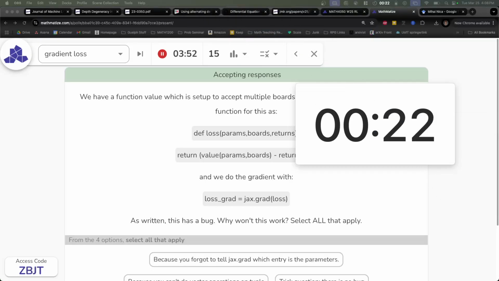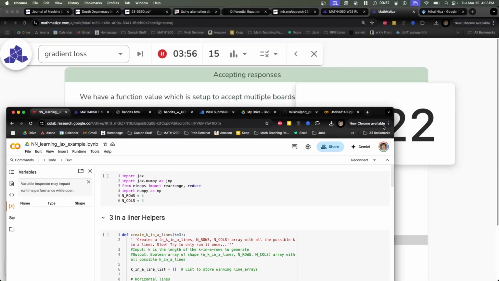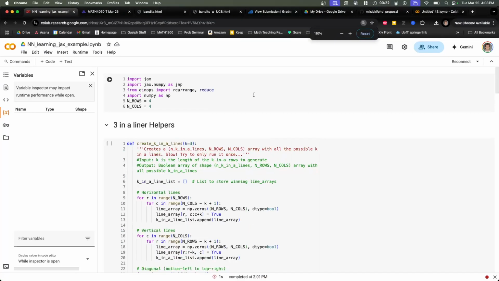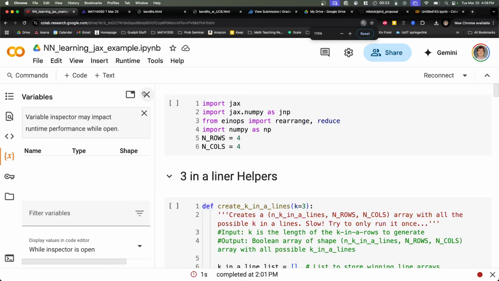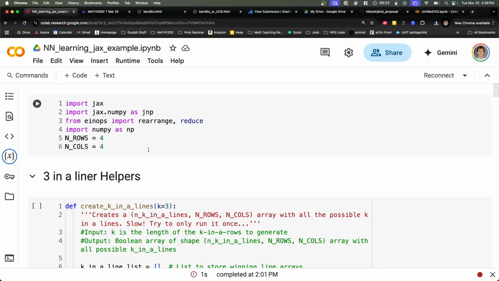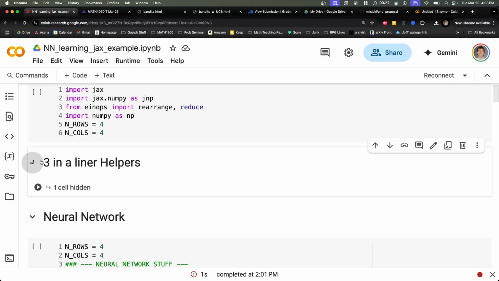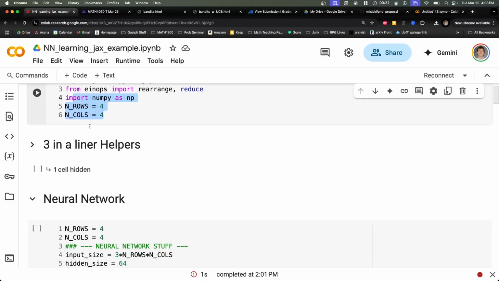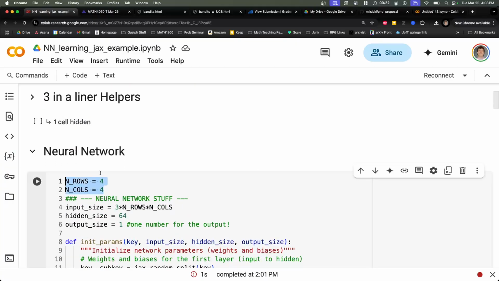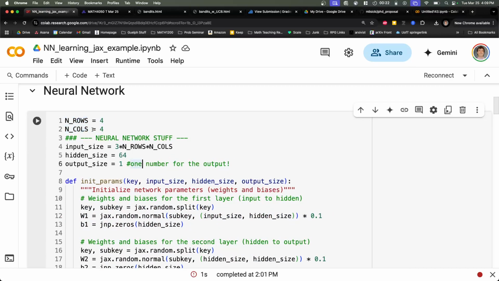So here is the code that I wrote to finish off these neural network things we were starting last time. And I'm using, as an example, our Connect 3 game, so tic-tac-toe or pig-tac-toe. So I have these functions that you guys are all familiar with. I'm doing the 4x4 board, and I'm making a neural network that inputs a board and outputs something. And here is my neural network. It has an input of size 3 times n row by n column.